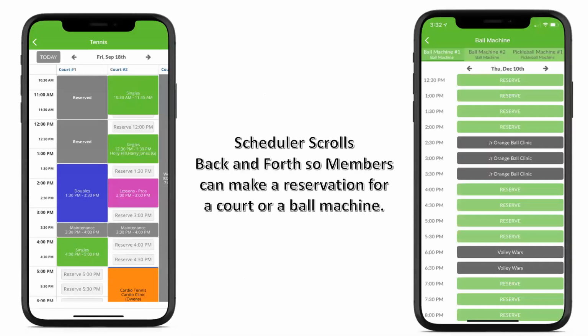So let's talk about your members and their experience a little bit more. We make it really easy. If you allow your members to book spaces or courts, it's easy to toggle through the days up on the left-hand side here. When they find a time they'd like to play, they click through and reserve. Now, if you have resources such as ball machines, or you loan out rackets or shoes or anything, you can also schedule that on the mobile app as a member.